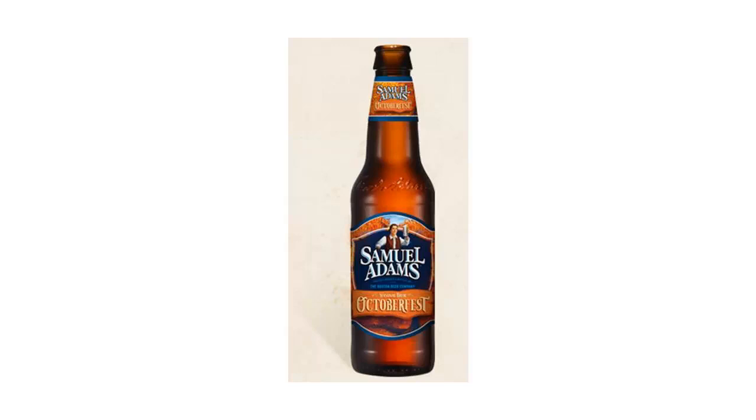The German versions are definitely a little more authentic, but they're also not catered to the American palate. So Sam Adams Oktoberfest, when it comes out, I tend to drink it. I like it. If you're not sure of the difference between Oktoberfest, Fest Beer, and Märzen, they're all really related. Oktoberfest is really an amber lager with a lot of malt aroma — usually toasted, from the Vienna or Munich malt that's used if you're a brewer.